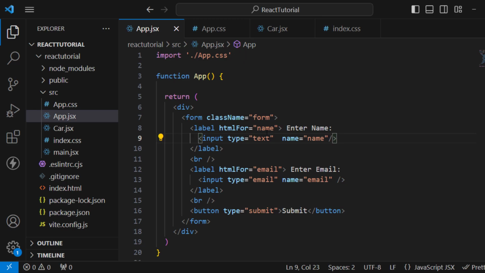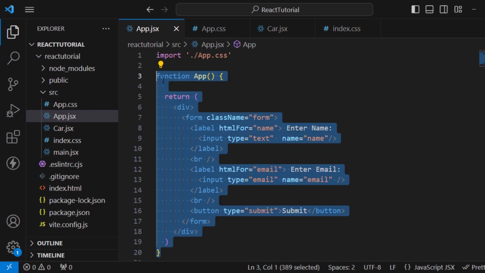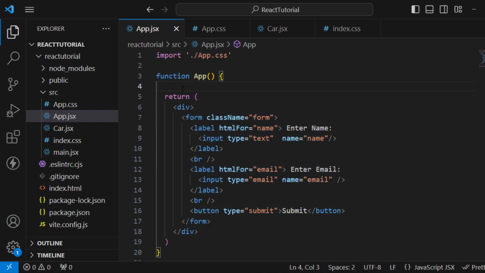Now you will ask, what is a hook? First of all I will define the hook. Hooks are functions to use some React features in functional components. This is a functional component, and hooks are the functions which use React features inside these functional components. In other words, hooks are functions that make functional components work like class components. Before React hooks we were using class components, but when hooks came, now we are using functional components instead of class components.